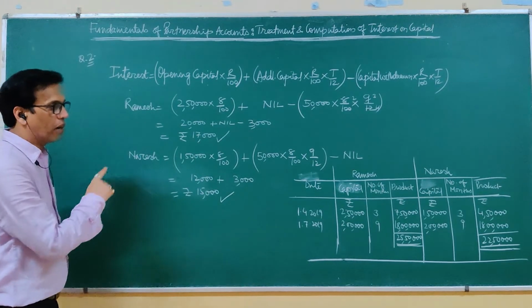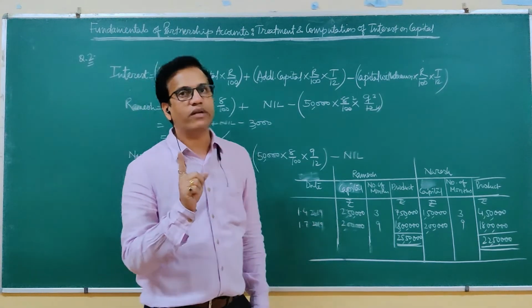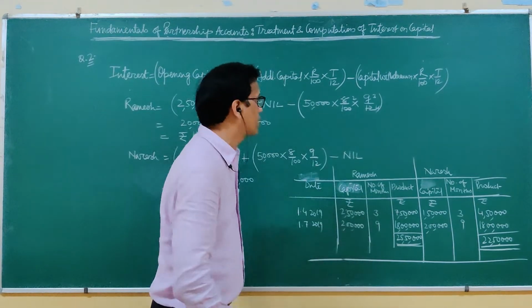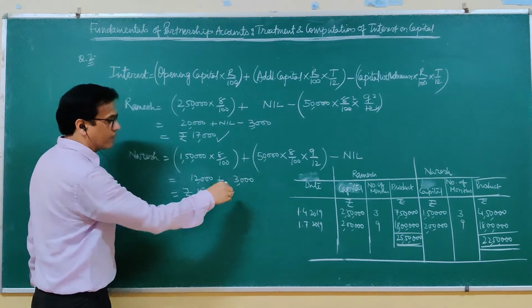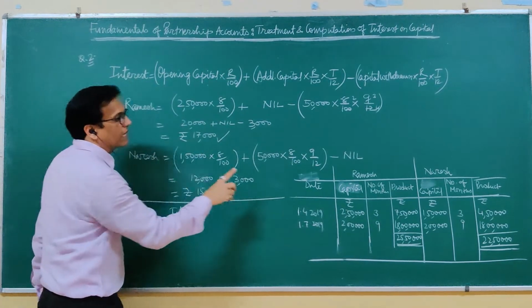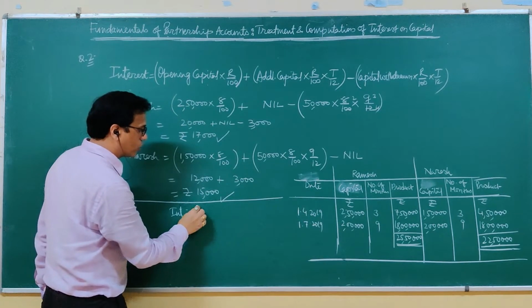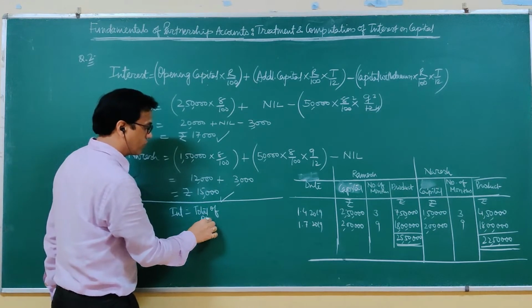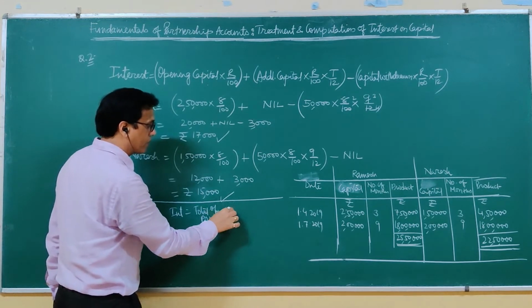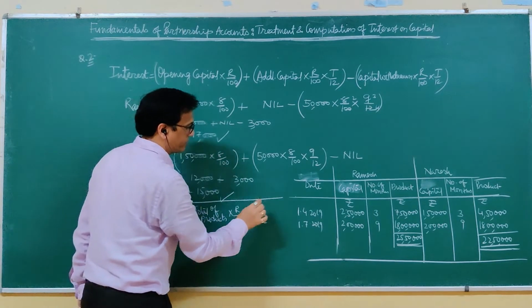When we use the product method, we calculate it for 1 unit. If it is in months, then it is 1 month. If it is in days, then it is for 1 day. If it is in weeks, then it is for 1 week. Now interest, here we will calculate the formula. This we have already done. Here by using this product method, the interest formula will be total of products into rate by 100 into 1 by 12.